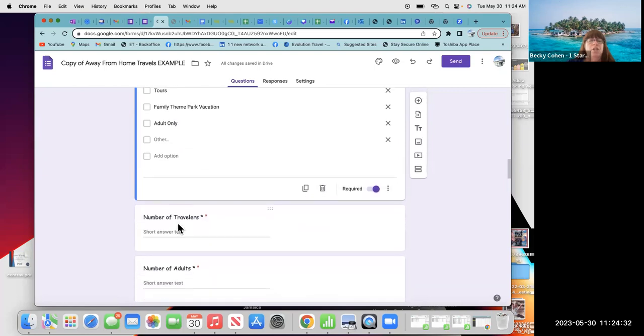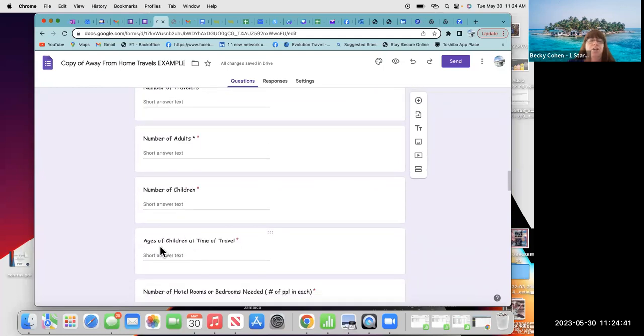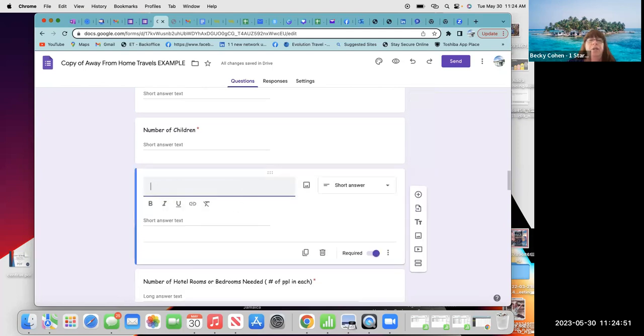And then of course, your number of travelers, right? We need to know the number of travelers, number of adults, number of children. And you guys are just going to go through, add all of these sections in. Ages of the children at time of travel. This is very important. And we can put in here, oops, I took it out of here.